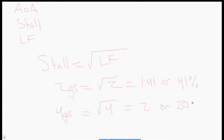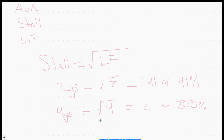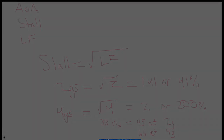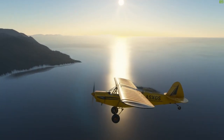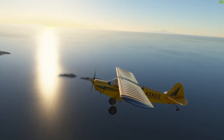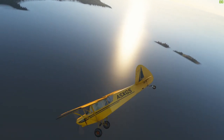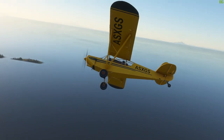At four Gs, square root of four is two, so you simply double the stall speed. Before someone says you can't pull four Gs in a Cessna — yes you can. You can load it in the utility category where the maximum allowable G forces are 4.4 Gs and absolutely pull four Gs. So if you're calling your product a simulation and people are flying Cessna products capable of 4.4 Gs, the stall characteristics should at least be in the same ballpark — maybe stalling at 50 or 60 instead of 80 knots in a 4G turn. That's still realistic.